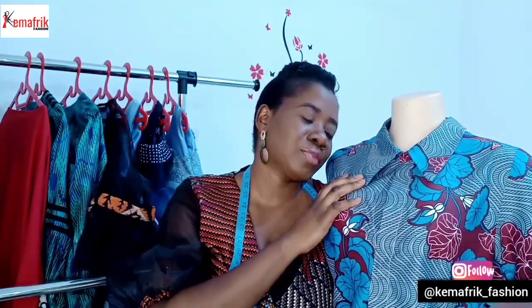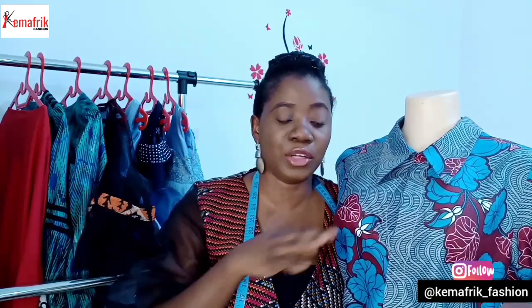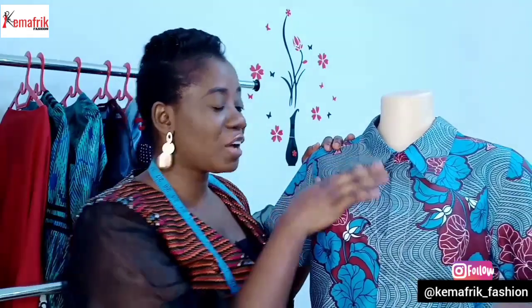So today we'll be learning how to make a shirt collar. My dear friend, for a very long time, this thing scared the hell out of me. So I just stayed away from making them. I couldn't figure out how to make it. And if you're in that shoe, you don't have to wait so long.